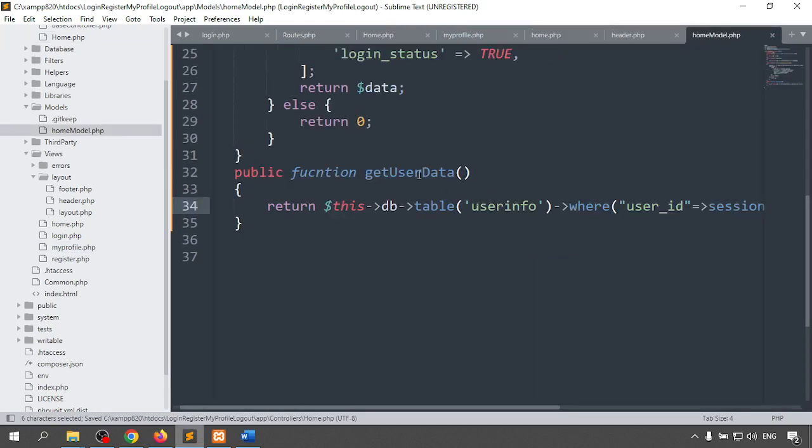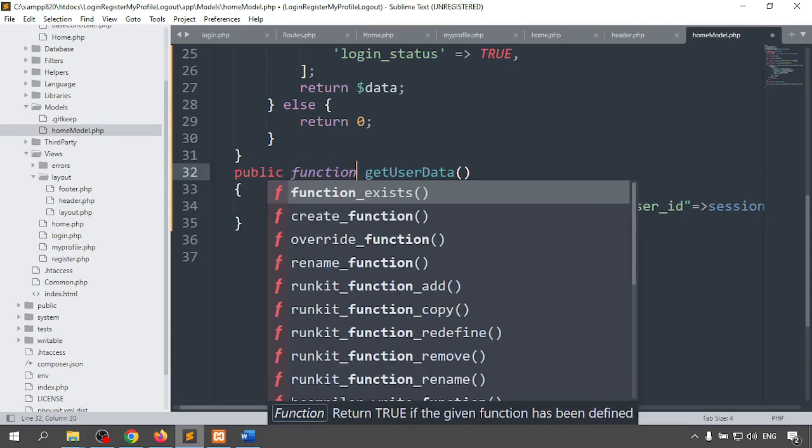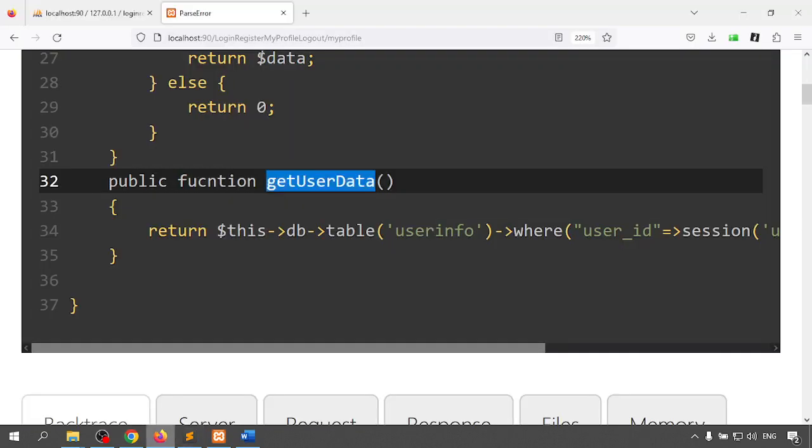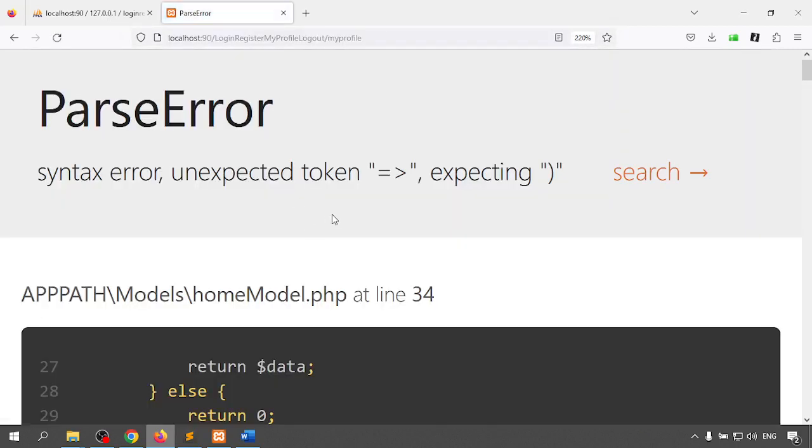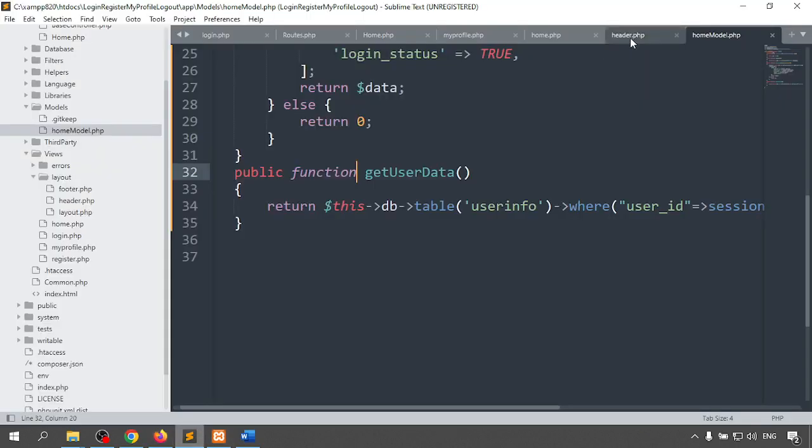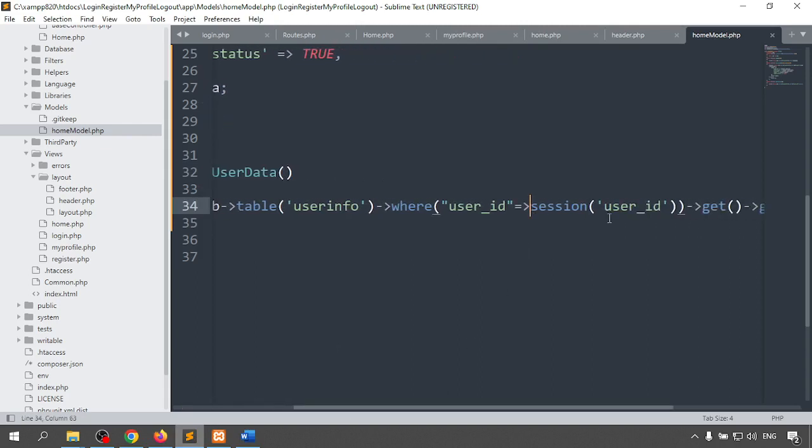Go to the model, get user data function. Expecting this, line number 34, home model. So return the returns to this. Okay, only one I'm passing. I'll pass the comma.